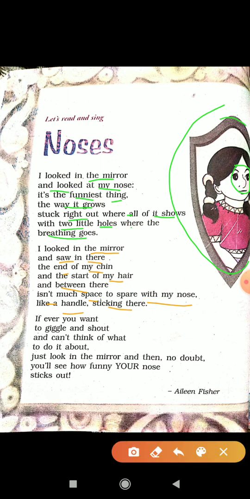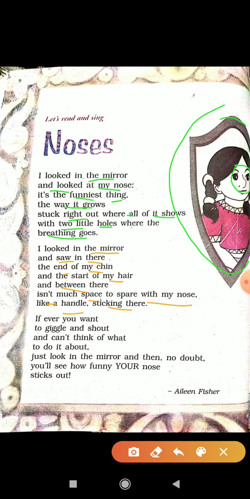In this stanza, the poet has described the location of her nose. So, here also, the poet says that she looked at herself in the mirror and found her nose to be placed in the middle of her face, between her chin and head, just like a handle is fixed on to a door.